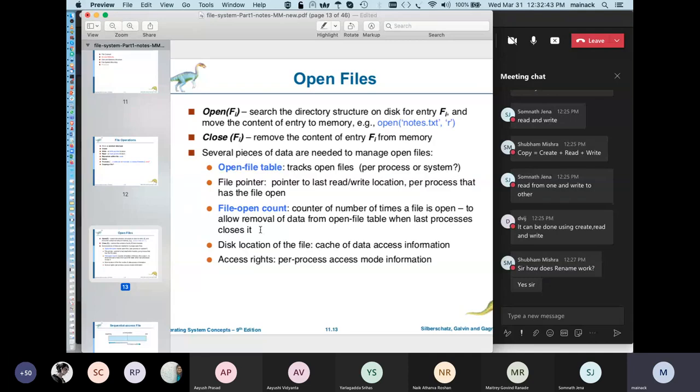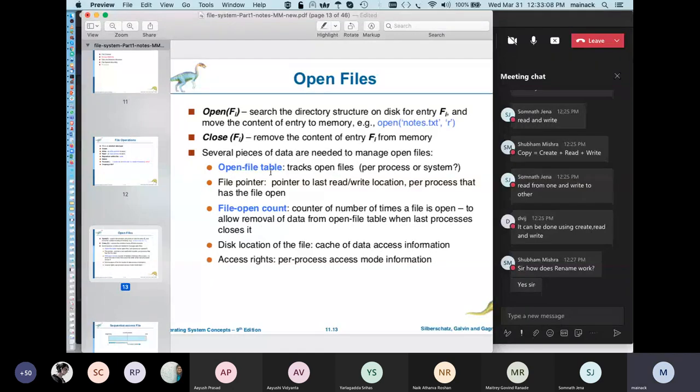This is one problem, even in today's operating systems, that you will sometimes face. You cannot delete a file simply because the operating system tells you that one process is reading that file. This file is used by someone. That's why you need the file open count.